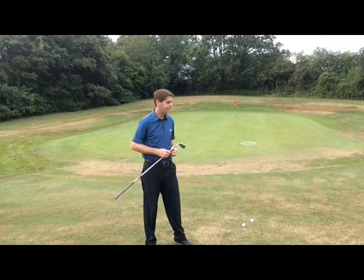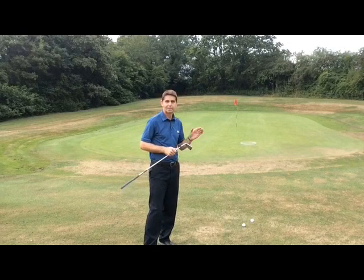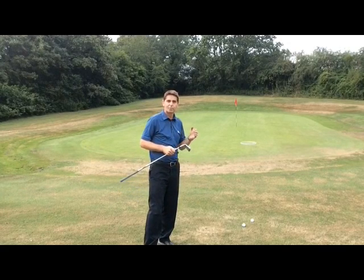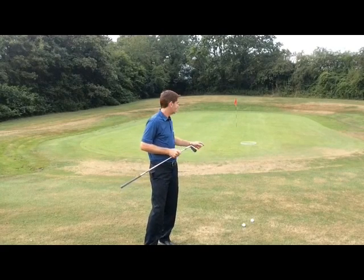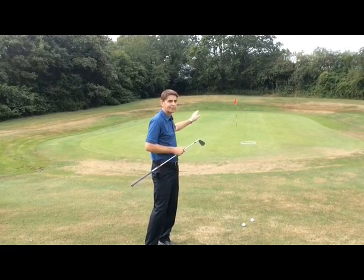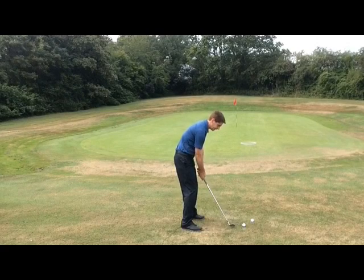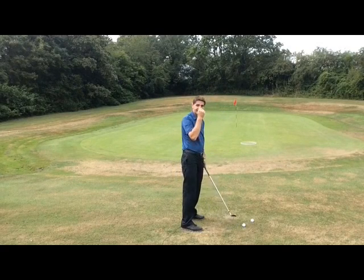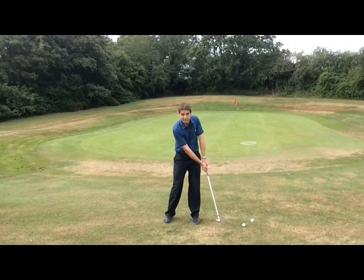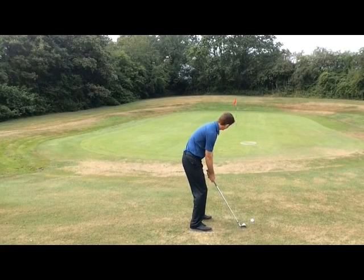Part two of this video is all about landing area — it really is the key to becoming a good chipper. Your flag is your secondary target; your first target is always where you want to touch the ground. For a flop shot you'd obviously land much nearer the flag; a chip and run with a seven iron you could land right on the edge of the green. I've got a pitching wedge here and that looks about right — roughly where we want to land the ball and where it's going to release out to. So: weight on the left side, firm left wrist, control distance with length of backswing, accelerate the club beyond the left thigh so your hands stay ahead of the club head — that stops all the hinges and scoopers. Set yourself up with a light grip, concentrating on your landing area and not the flag.